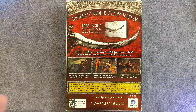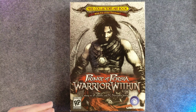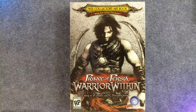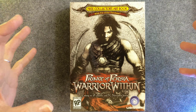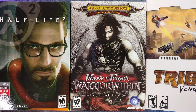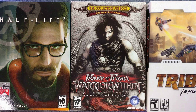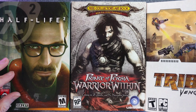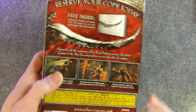Anyway, that's not this thing. This is a pre-order box. These used to sit on store shelves — there was a nice movement in the early 2000s to get PC games to come in a standardized size. PC games traditionally came in whatever size box they felt like making: crazy hexagonal boxes, boxes that came in parts that slid apart. But they settled on about the same size with a front-fold design — a little bit bigger than a DVD case, obviously thicker. This one would have sat on a store shelf, and it says on the back: to reserve your copy, bring this box. And you get, in this case, a 36-page art book, which we're going to take a look at.